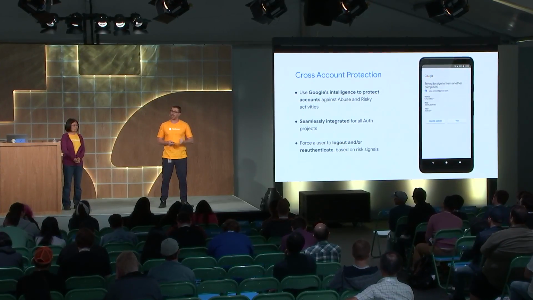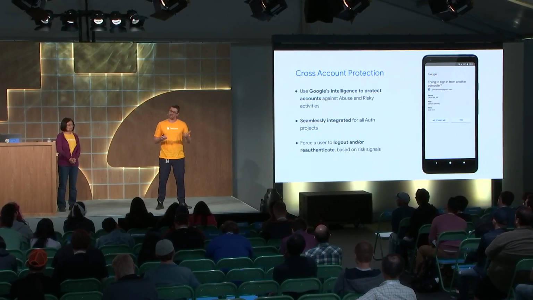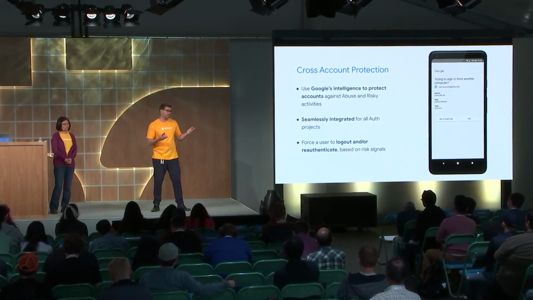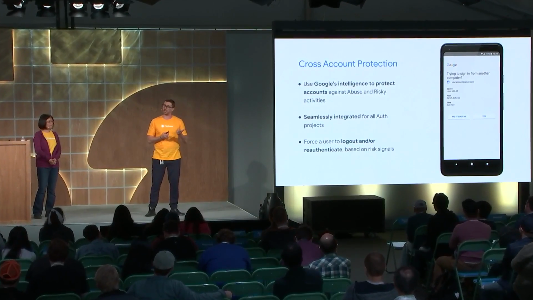So what that means is we take Google's signals and give them to you, our developers, so that you can have those signals as well when you use Google Sign-In and other Google properties. Essentially, that's taking Google's threat intelligence network and giving it to you so that you can figure out how to respond when you see risky sign-ins and things like that. And the best thing is this is seamlessly integrated by default. You just have to start listening for it.